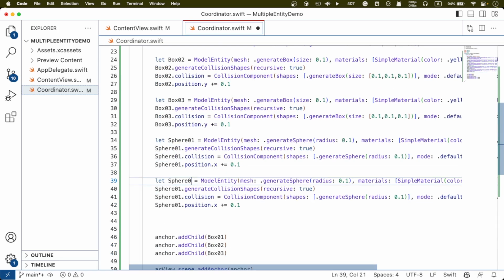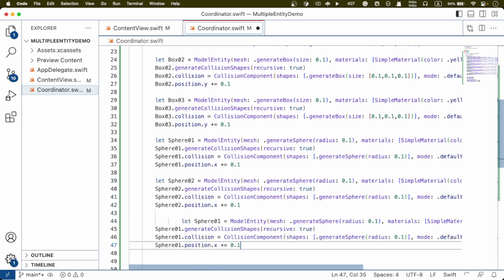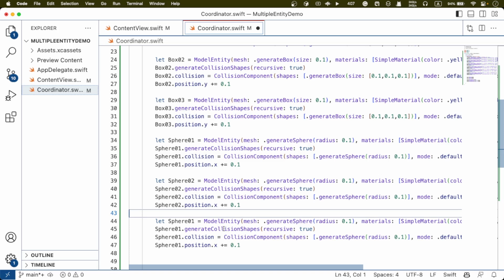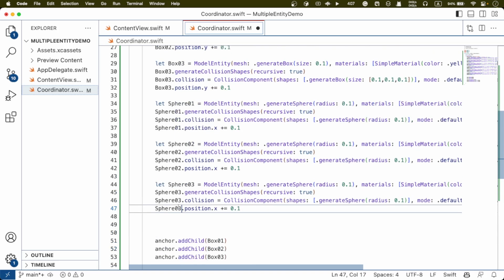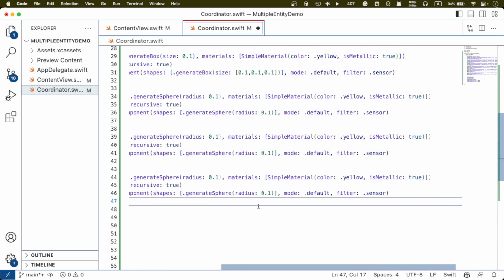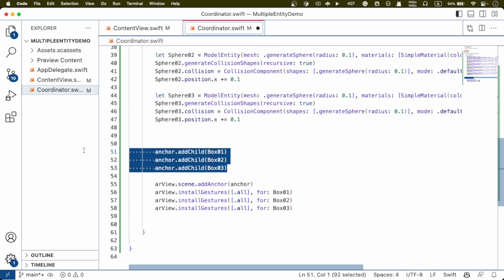Let's change that to 02. This will also add to 1, and let's add a 3 just for fun. So 1, 2, 3, and radius. That's pretty good. And then we can add child.